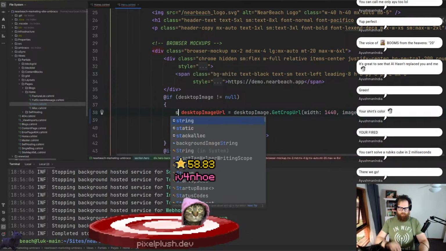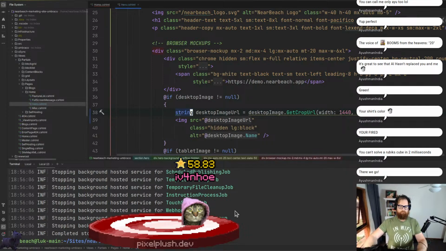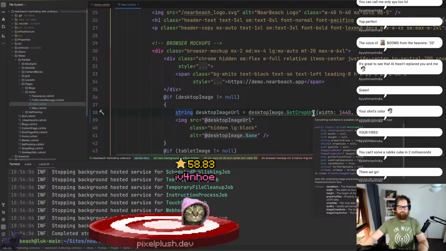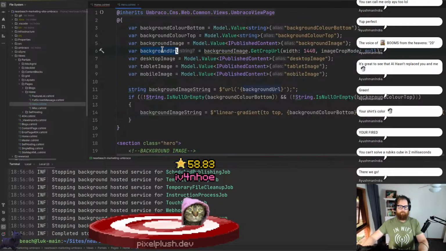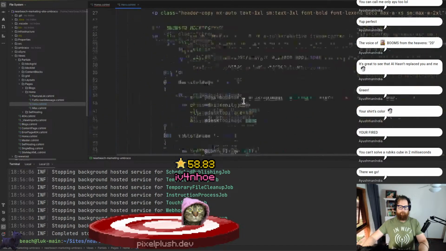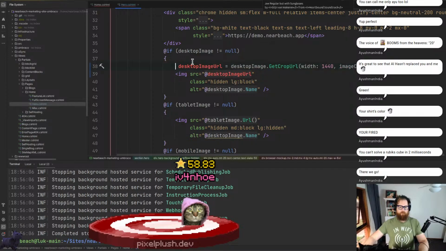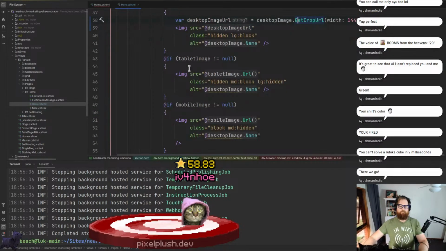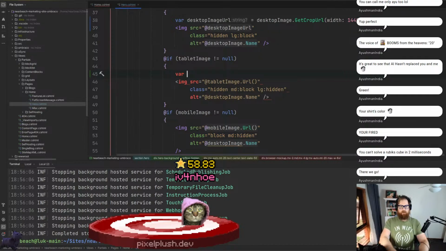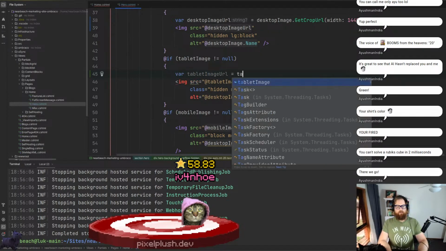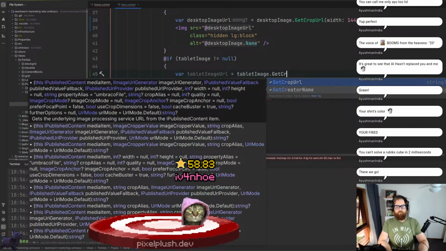Now I'm going to be very verbose and say that's a string. However, all right, var tablet image URL equals tablet image dot get cropped URL.